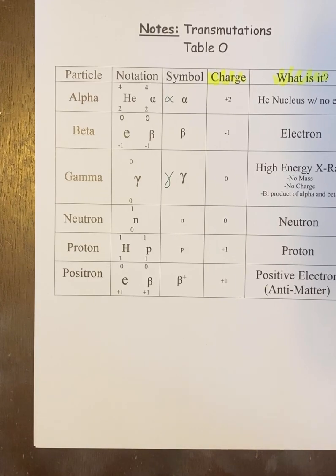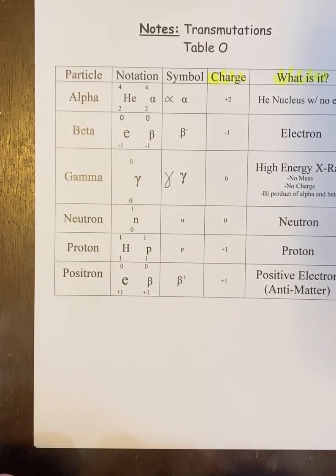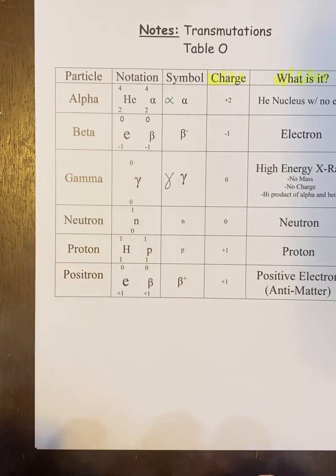Gamma kind of like comes with other types of radiation very often. And then we've got neutron decay. It's a neutron, charge 0. That's pretty easy. Symbol lowercase n. Proton decay, it can be used as a lowercase p, which is proton, or an H for hydrogen, because if you have one proton, you are in fact hydrogen.